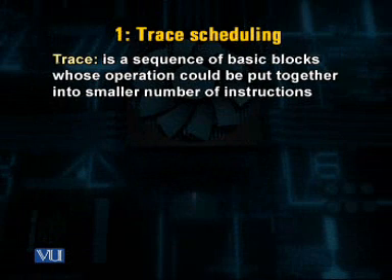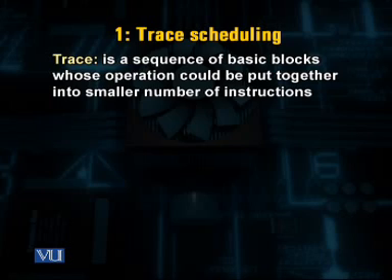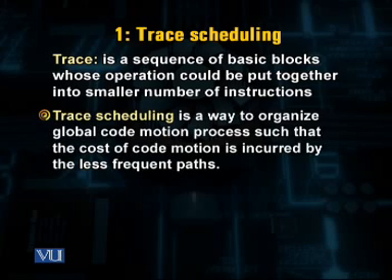So, based on this basic principle, let us first of all discuss the trace scheduling technique. The trace is a sequence of basic blocks whose operations could be put together into a smaller number of instructions, whereas the trace scheduling is a way to organize global code motion such that the cost of code motion is incurred by the less frequent paths.